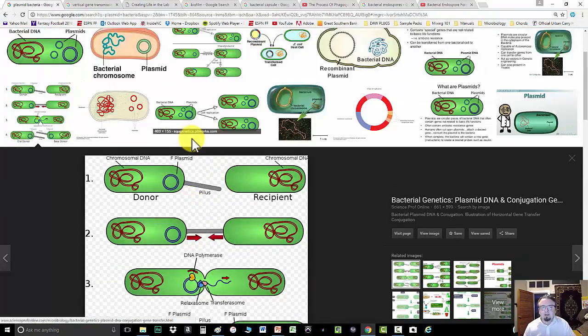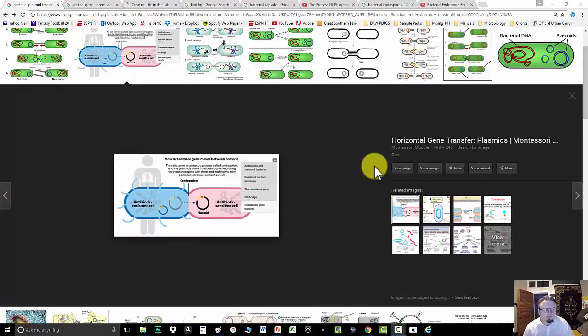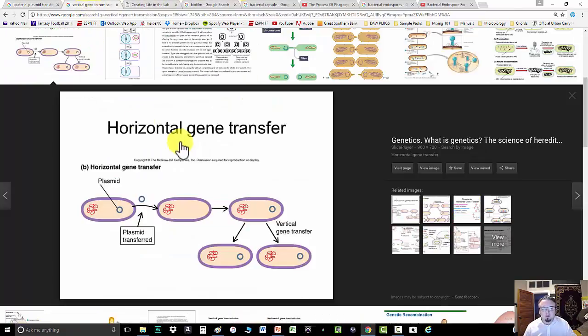And this doesn't always have to take place between the same species. This figure here, for example, is showing an antibiotic resistant cell passing along resistance to what would be called a sensitive cell, meaning that it would normally be killed by the antibiotic. So where plasmids are significant to health is that cells with resistance are passing along the characteristic to cells without it. And what can happen is we get an increased amplification of that gene in the population.